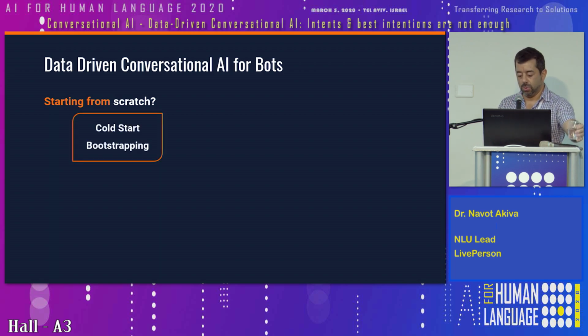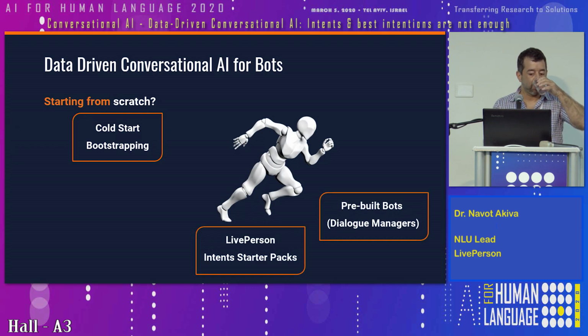Well, yes. So for cold start bootstrapping, for instance, LivePerson provides its customers with intent starter packs, which means for your domain, there are frequent intents which are relevant to your domain. So we provide pre-trained intent detectors for your domain. You don't have to start from scratch. Take our starter pack, start using it, tuning it, and then we bootstrap your path, quite fast, towards coverage of your intent volume. That's one.